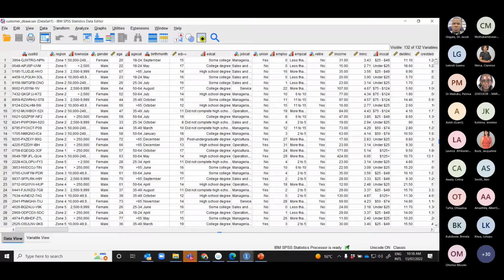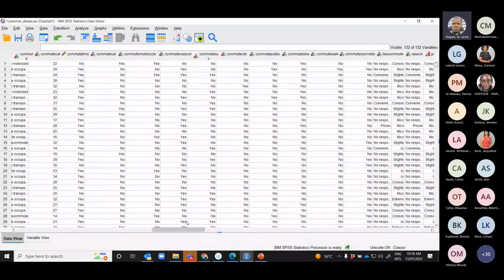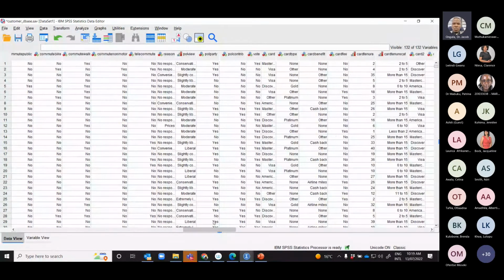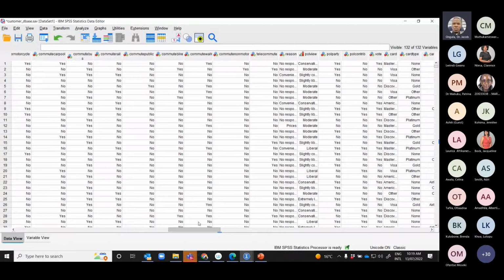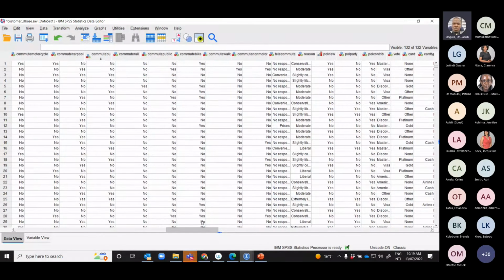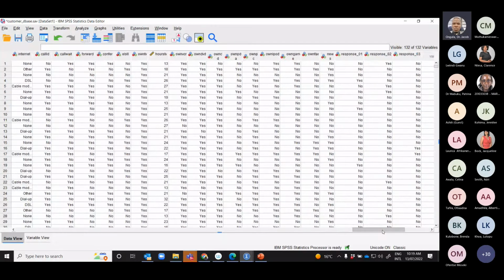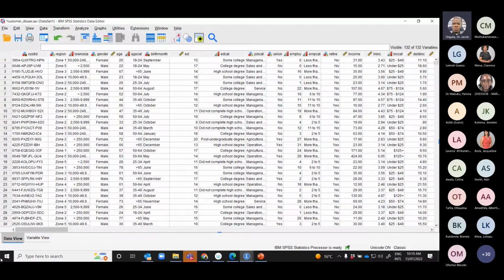Look at this data set. It's a big set of data, running to so many variables, and then so many cases.